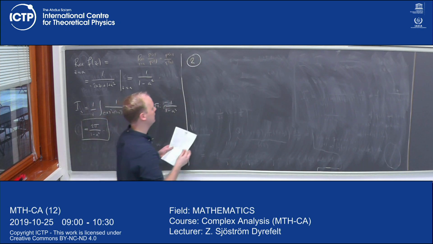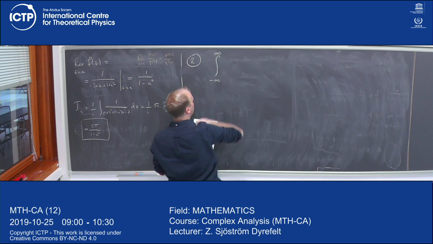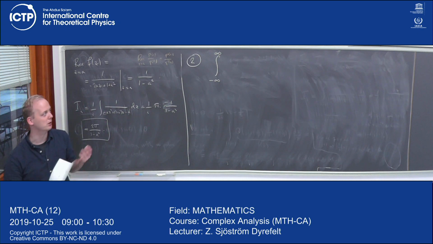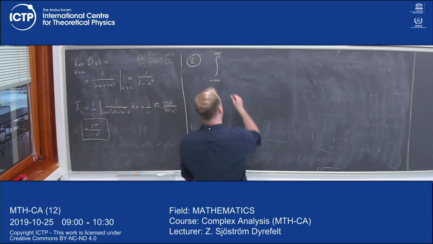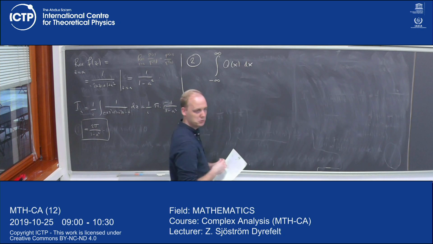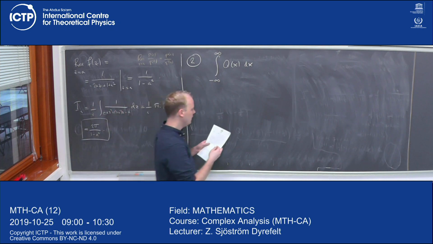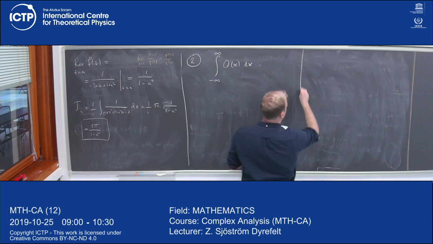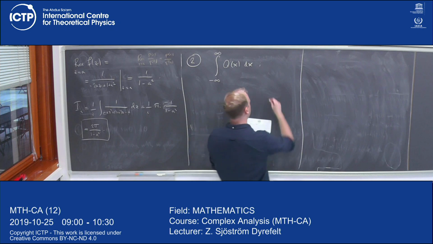So type 2 is an integral of the form minus infinity to infinity. All the other ones except the first type will be from 0 to infinity or minus infinity to infinity. Okay, and now just of a rational function dx. So we're still in relatively simple territory here. So this is the second type. But it is worth pointing out what are the necessary hypotheses for a standard question here.